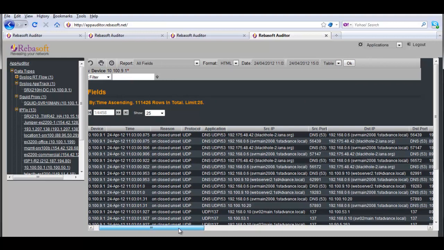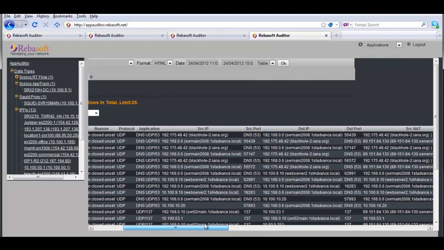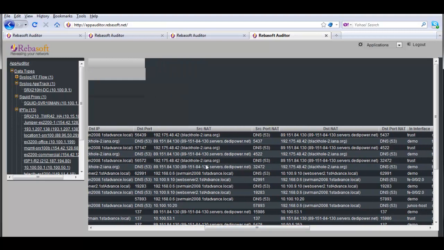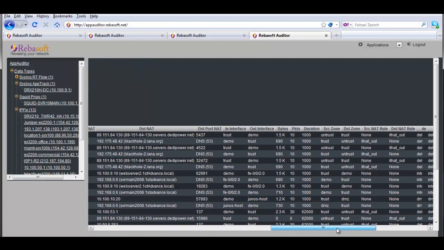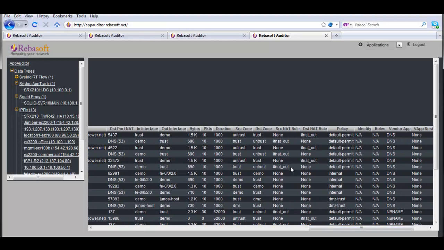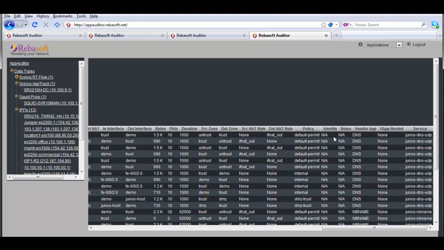Now we have another set of columns that relate to the firewall. Within these columns, we have very powerful information. We have all the NAT information, the source and destination, how it was translated, the zones, which is obviously the grouping of interfaces on the firewall, the rules that were applied to change the NAT address, the policies, and if the device, this firewall, was using identity and roles to define whether somebody was allowed to pass data through the firewall or not, we would have identity and roles populated here.